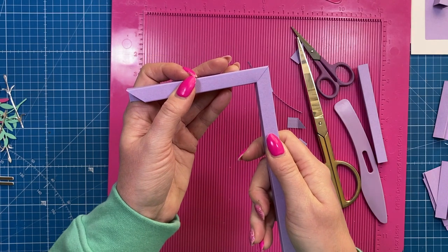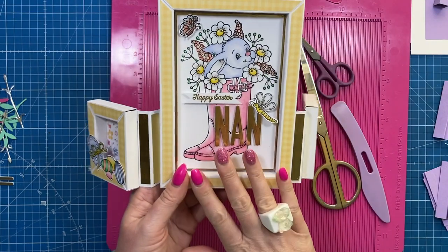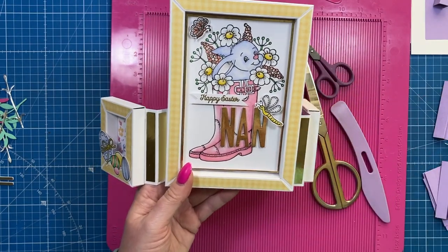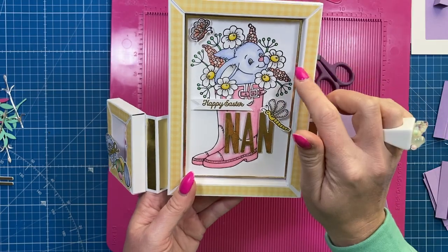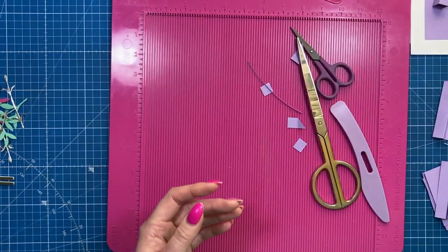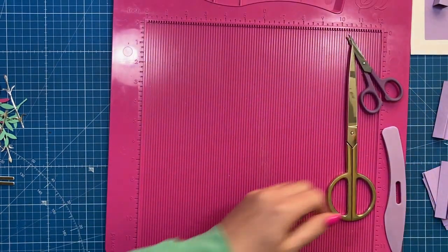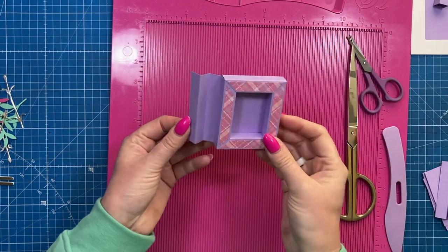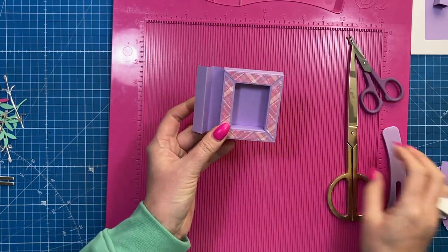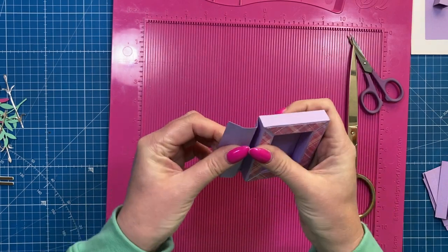That's all the pieces for the main frame. If you just want to have that style I've got tutorials — it's a slightly different width but the five by seven size is the same, and they'll all be in that playlist. If you want to make the little frames either side, I've already got one ready here. You can see it's got the little hinge to attach so it will all fold up like so.